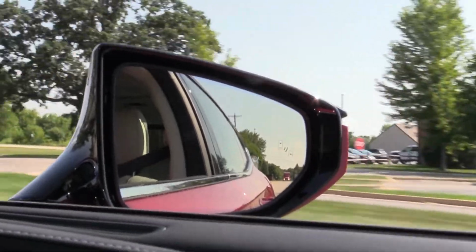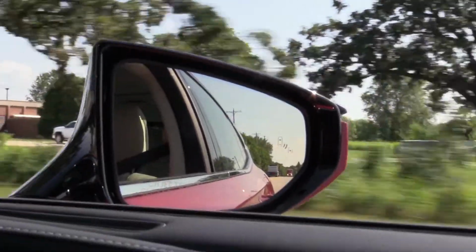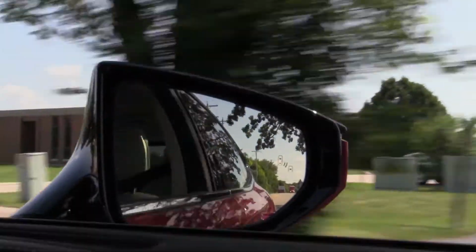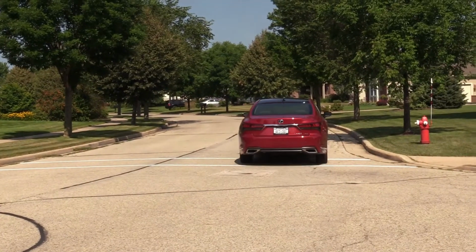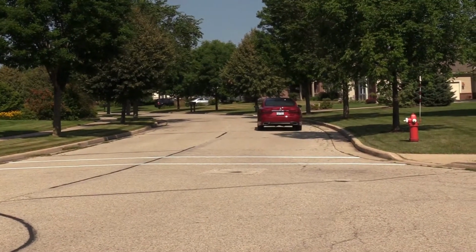Power front seats, of course. Butterfly headrests front and back, which are just a little styling thing. Heated and massage seats. 7-inch controlling touchscreen in the back there that we've shown you that controls all of the screens and so forth. And 4-zone climate control, along with that power rear sunscreen. So that's a lot, and it costs a lot.